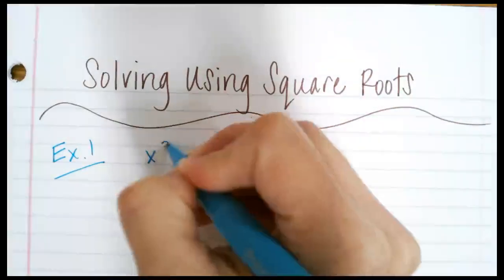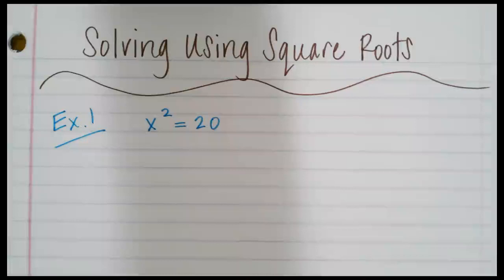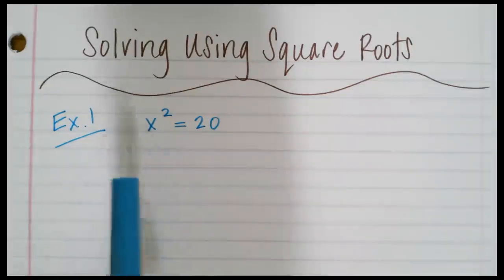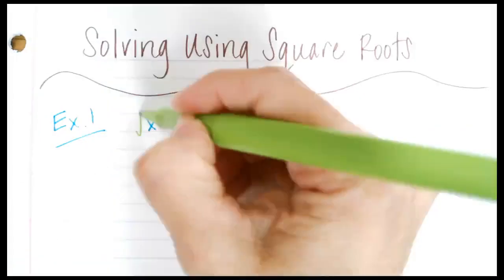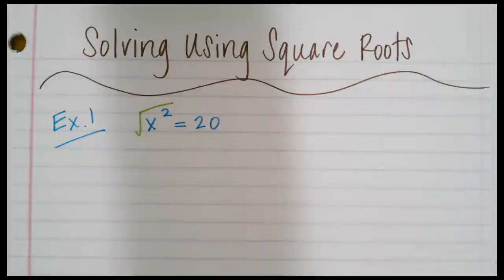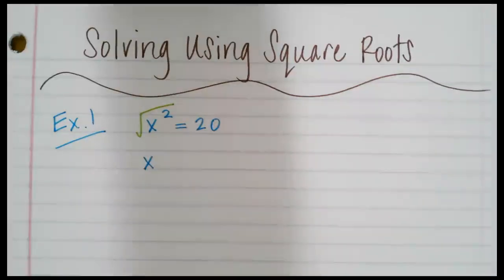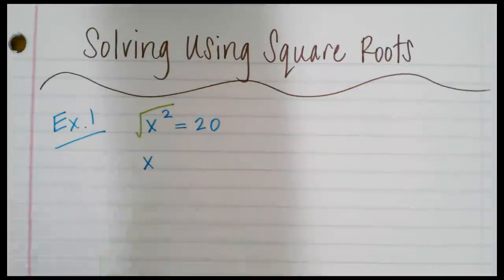So let's say that x squared equals 20. If x squared equals 20 and I need to solve for x, I need to get rid of the squared. So I don't want x squared, I want x. In order to do that, we are going to use the square root, because if we take the square root of x squared, we will get x. Now you might need to think about that, but for what we've done this year with simplifying, I need two of them, and if I have a pair of x's, I can take it out. So that's basically what I'm doing.